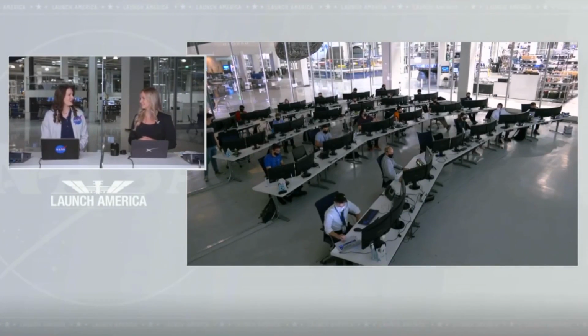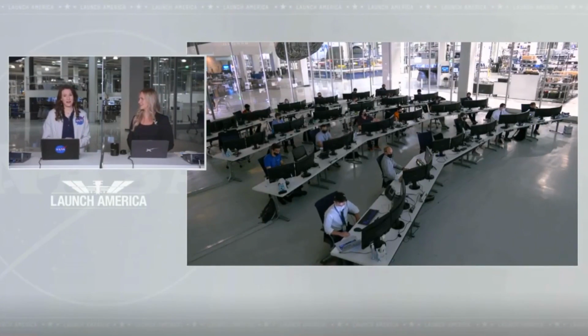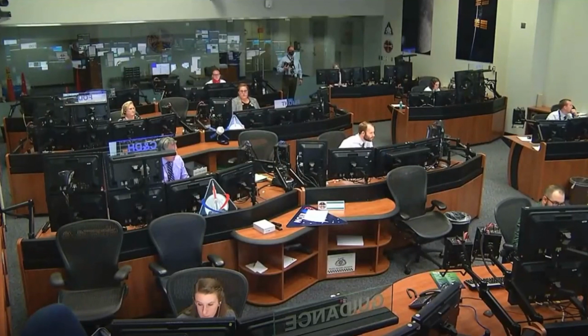Yes, and so we, as we mentioned, are on our way to the International Space Station in the Crew Dragon, now named Endeavour, and keeping an eye on everything happening in Mission Control Houston for us is Courtney Beasley. We're going to toss it to Courtney. Tell us what's up, what's going on over there?